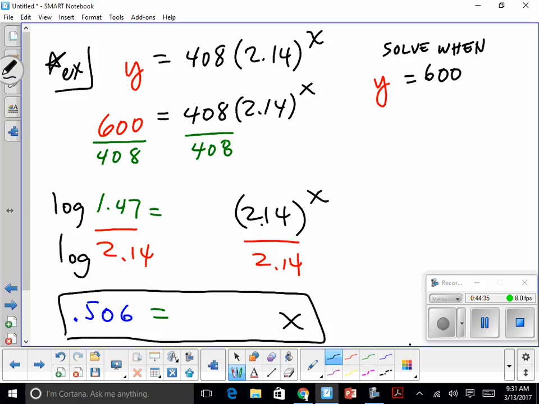Now, here's the good news for you. This one only has two moves, and it's test-like. So if you can do these two moves, divide again, you're good to go. You'll get to see some more of these next time. I hope at least this move right here where you do the divide thing. This is what I want you to go home with, like, yeah, I can do that. Alright.